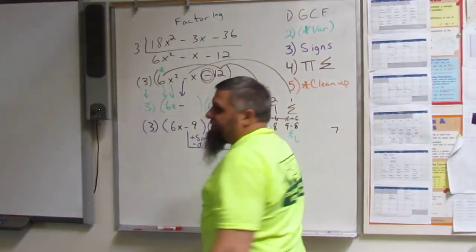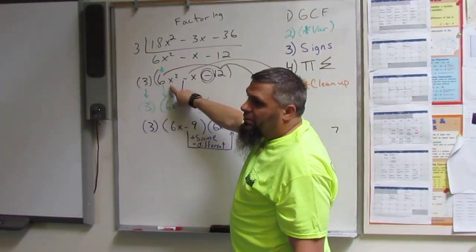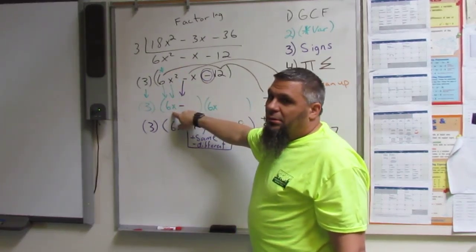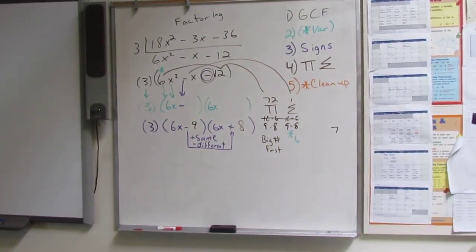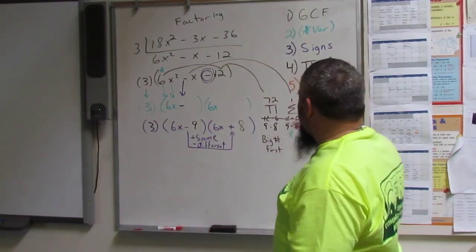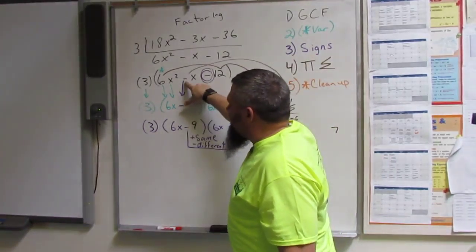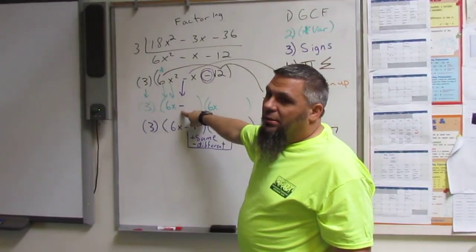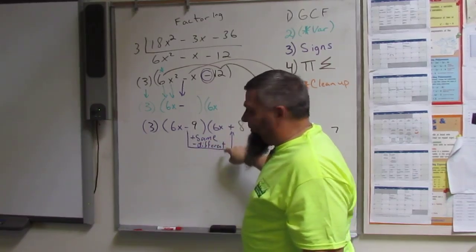2 parentheses, star variable. The star is the first coefficient, so you just bring that down. Okay? And then the variable. Now, that's the second stage. The third stage is signs. I just bring this sign down, whatever it is, it doesn't matter. Bring it down. Okay? And then the second sign tells me if they're the same or different.